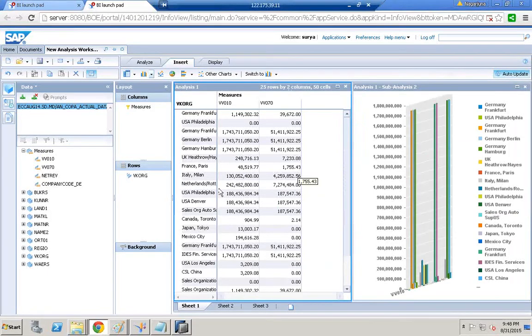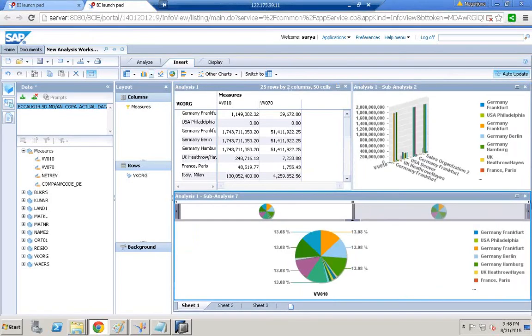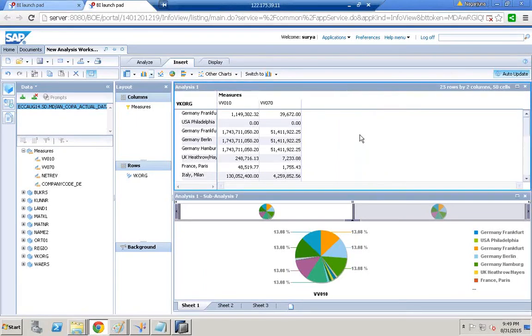So analysis for OLAP is a part of the BOBJ platform, mainly used for analyzing OLAP sources. This tool is similar to Excel. If you see layout, rows, background filters are those filters you can apply. For example, drag and drop company code.